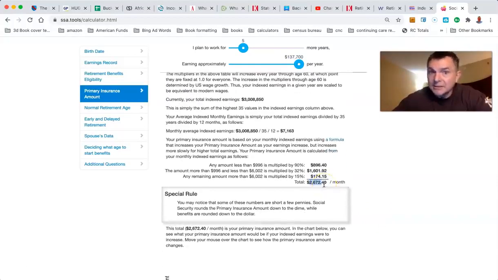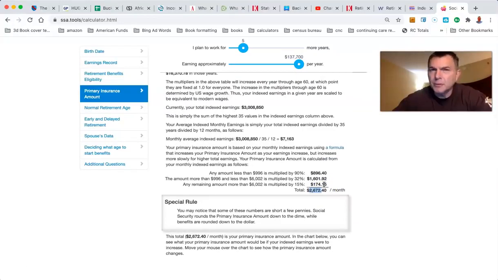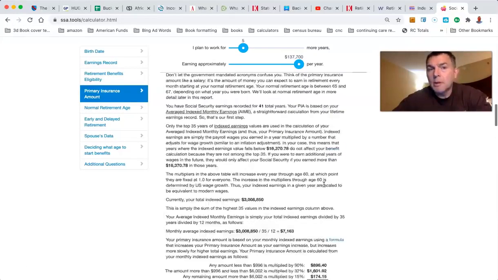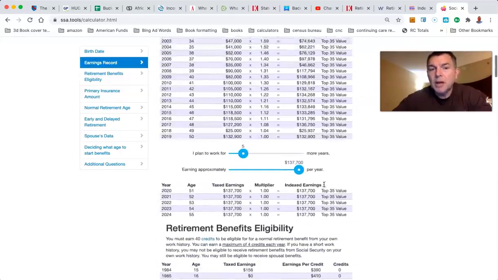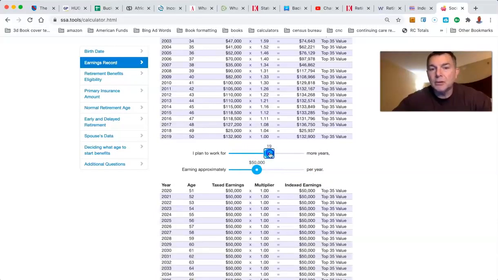See that? Interesting. So if you're in a crappy old job, is that worth it? Or maybe check this out. What if you said, well, I'm going to get out of my crappy old job. I'm going to downsize. I'm only going to make $50,000 a year, but doing something I enjoy. But I'm going to do that for another 15 years. I'll be 65. So I'm not doing 137,000 for the next 5. I'm going to do 50,000 for the next 15.